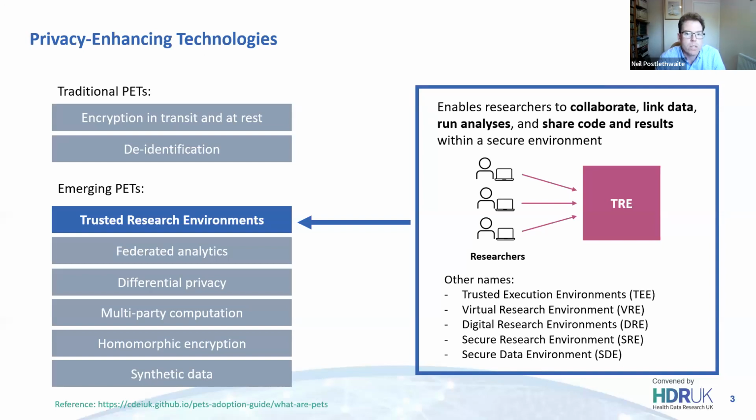So there's no silver bullet here in terms of data protection. This is really a continuum. And I think it's important to understand, the more that we obfuscate things and the more we make things completely unidentifiable, often the less useful that data is from a research perspective in terms of actually answering a specific question. But I think the important thing to understand is this is a continuum, and quite often a blend of these privacy enhancing technologies is able to achieve a good balance of both research usefulness and protecting the individual.